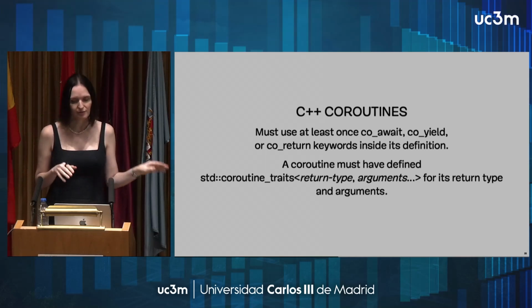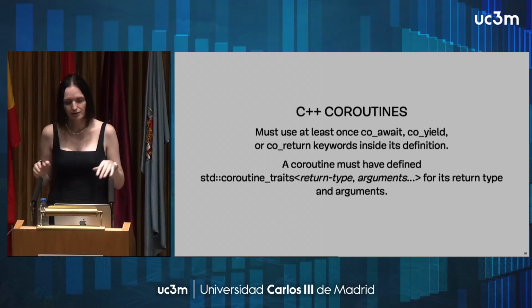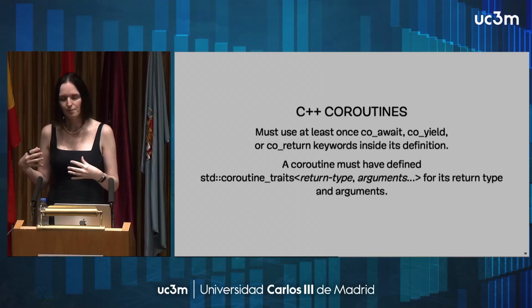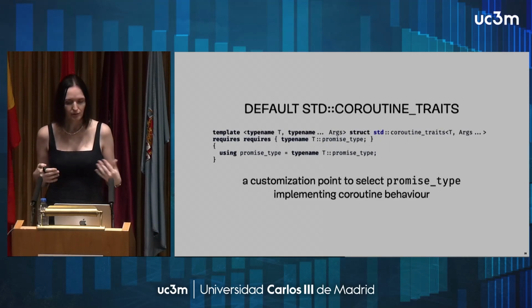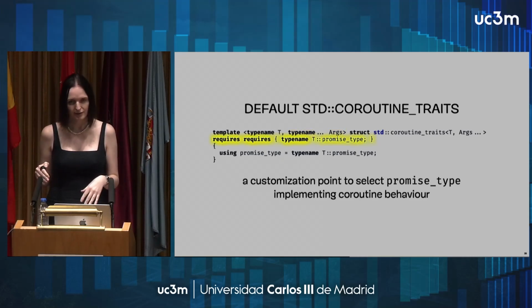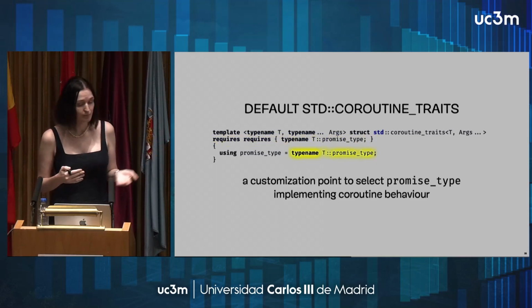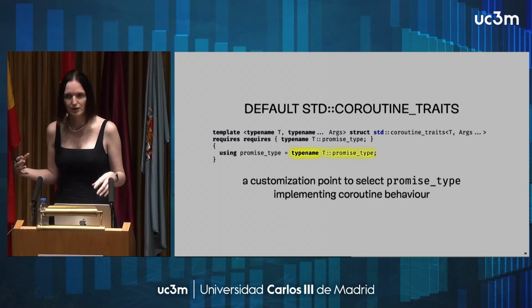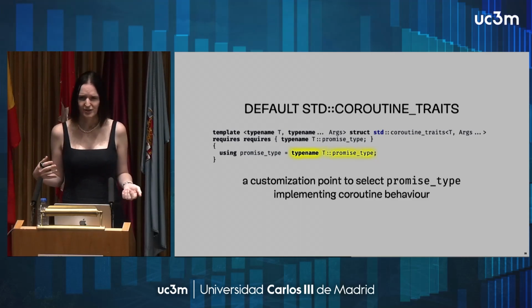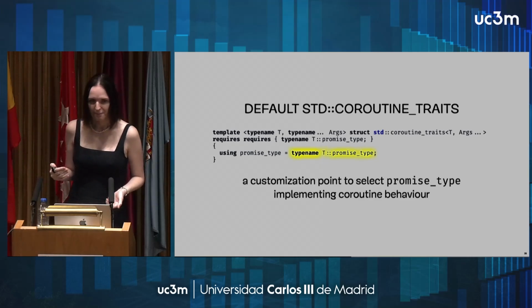And when you use co-await, co-yield, co-return, it will look for the library type coroutine traits with the return type and arguments of the function, for the promise type, which will give you the behavioral description of how your coroutine works. So the default coroutine traits will take the type name and arguments, and it will check whether the promise type inside of the type name T is defined, and it will provide the promise type from inside of your type. But you can provide a different promise type outside of your return type. So you can actually write a coroutine for stat regex if you want, probably. I don't know. No one uses stat regex.